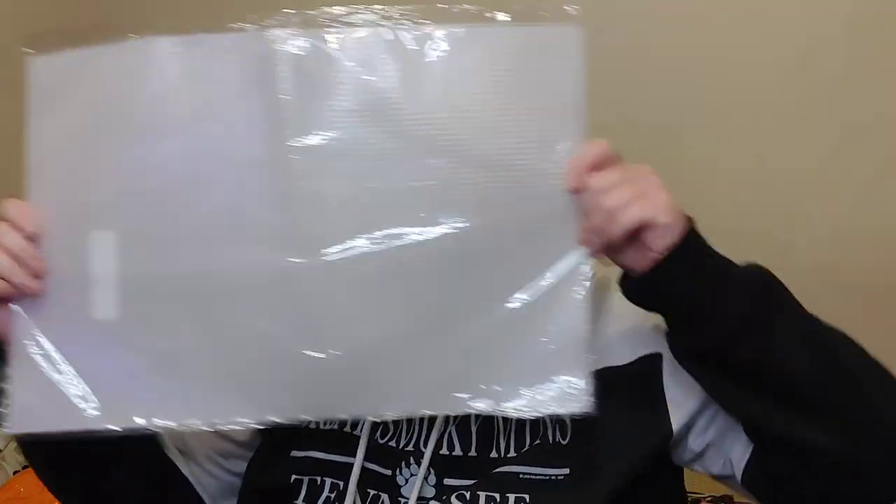This is a three-piece fridge liner for $2.98. They're not very big though, as you can see - not very big at all. I may have to get another set so it'll cover both sides and the whole shelf instead of just part of it. They have different colors; I just got clear or white - I'm not sure which. Those were $2.98.